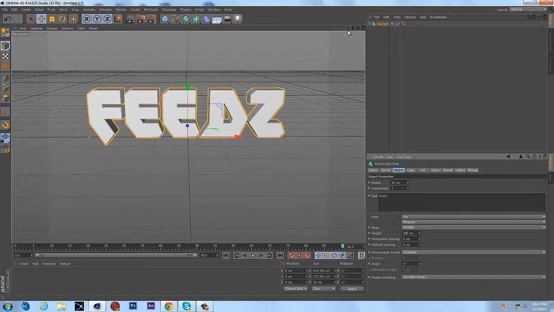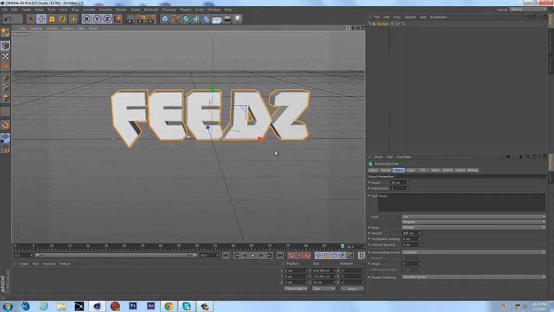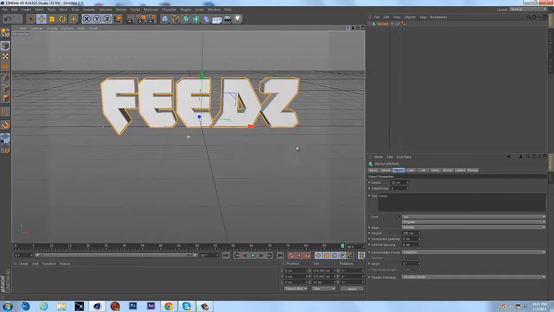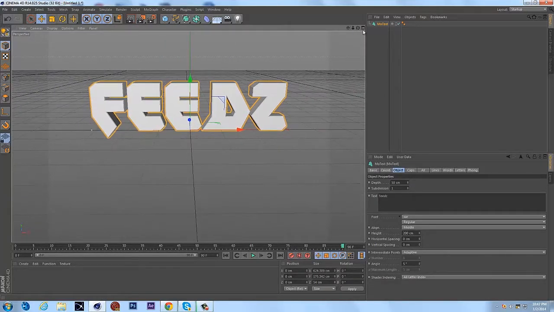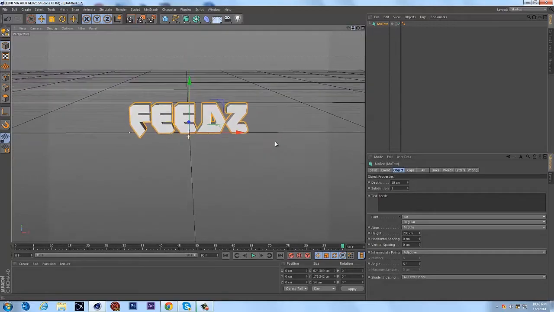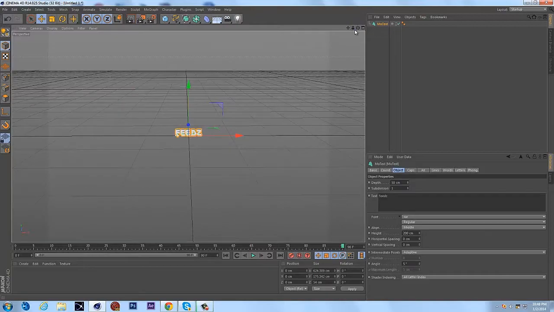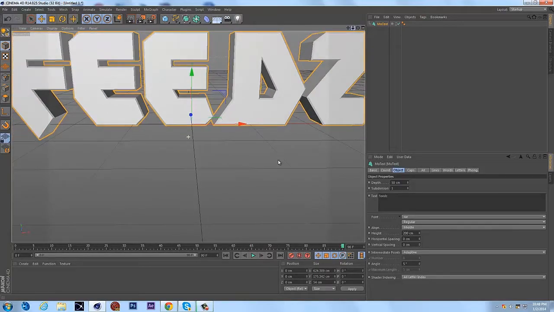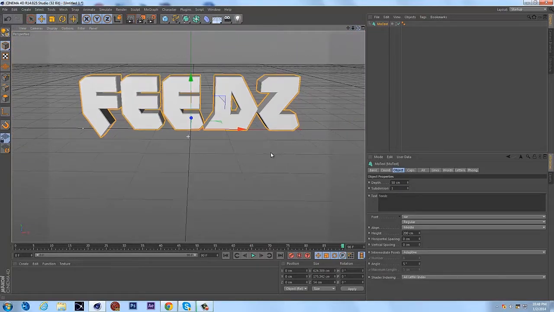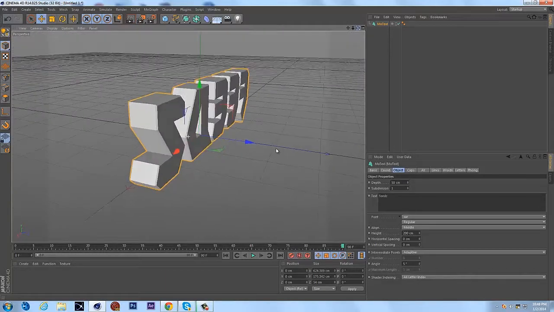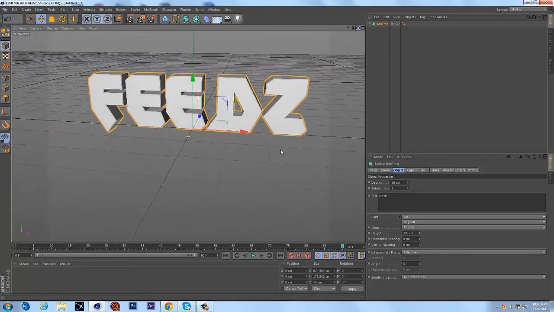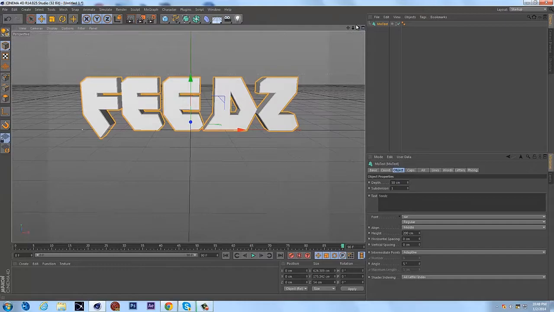So these are pretty self-explanatory. You have the 4 arrows that go up, left, right, and down. It's not really a rotation tool, it's just different movement. This is to zoom in and zoom out. You can go all the way out, like, whoa, right? But that's not what we're doing. And then you have the rotation tool. This is to look at different sides and touch things up. This is especially extremely useful when you're doing modeling.